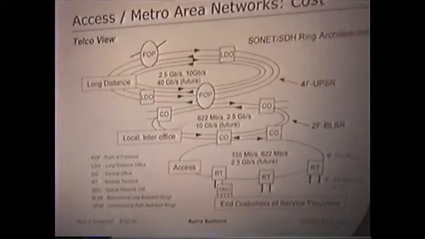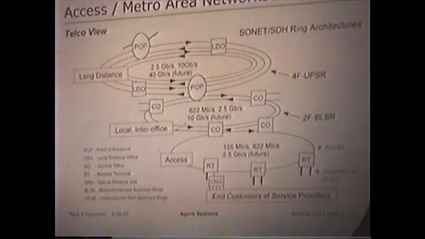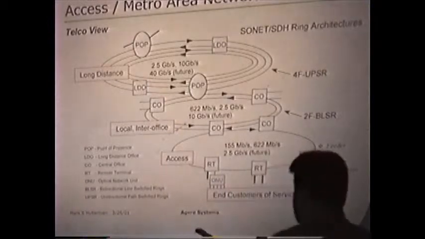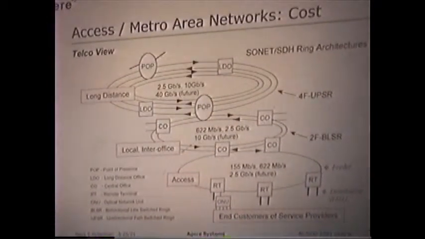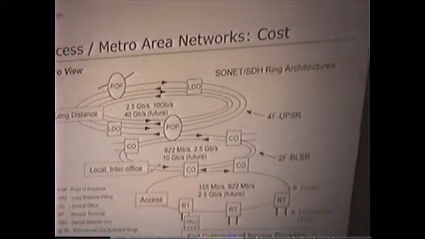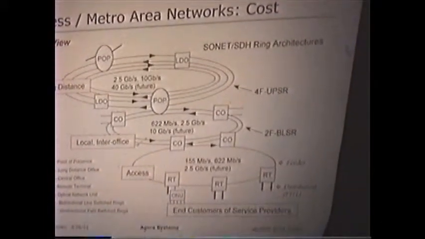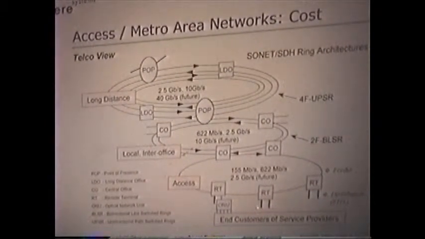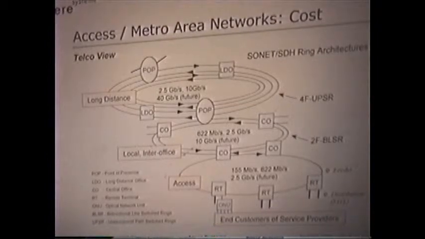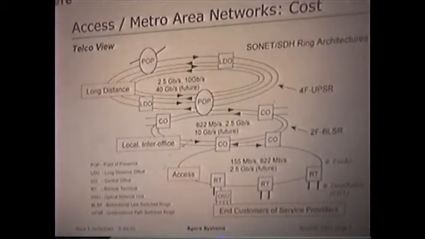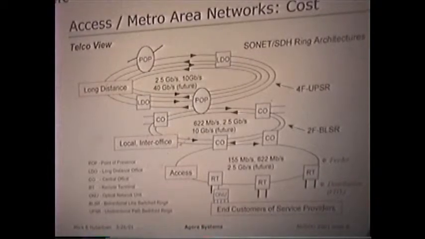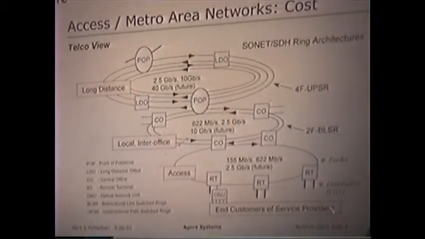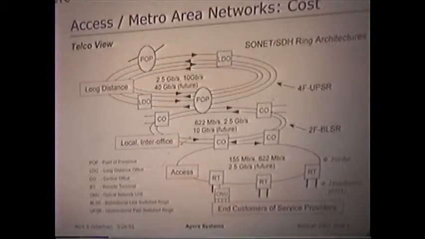Another key question in our industry is the rate and the way in which optical components or optical bandwidth are going to get pushed out to the end user. This is what I would call a telco-centric view of the world. It's not the only view, of course. It starts at the core with what I was already talking about, which is the long-distance networks, and then cascades outwards with a ring-type architecture until you finally get to the end user. Now, don't worry about trying to decode all the little boxes on here. That's not the point. The key point is that in order to push optical bandwidth out to the edge of the network, we as component vendors have to deliver performance at low cost. So that's another key driver in our industry.